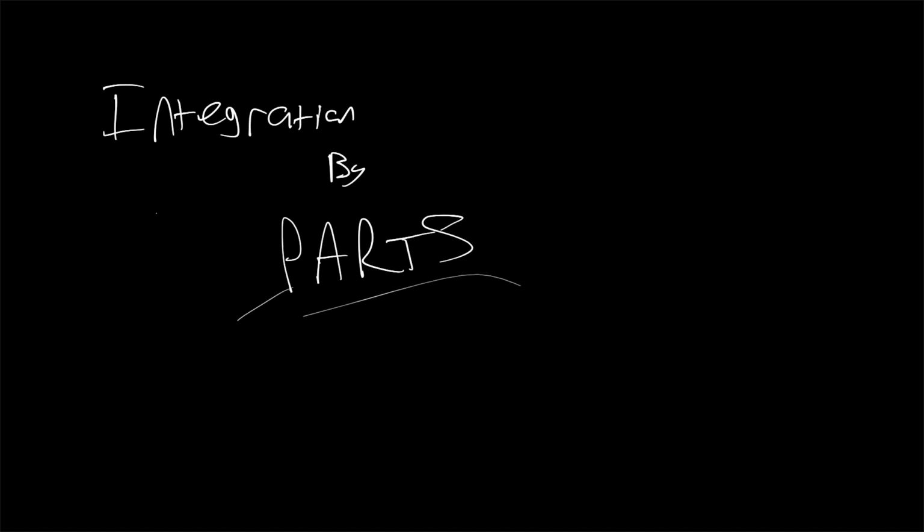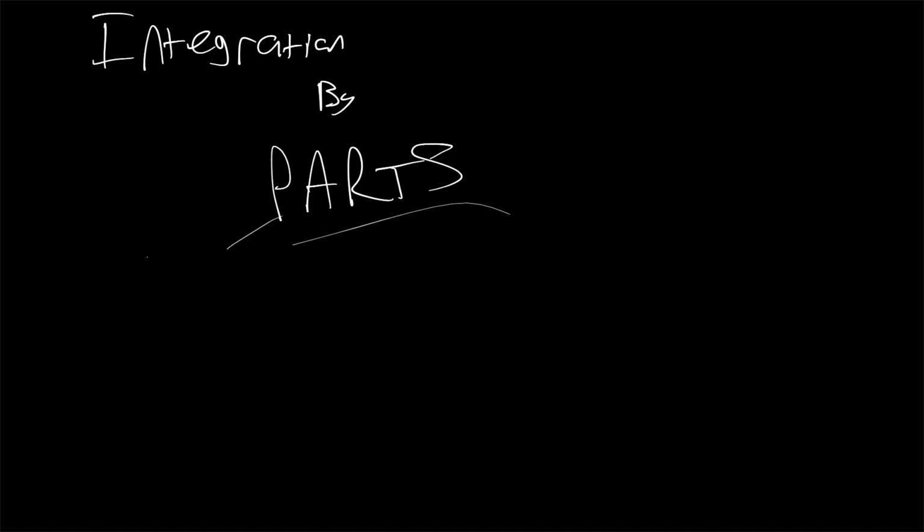Okay, so today we're going to be taking a look at integration by parts. This is a method of integrating which assumes that you have two integrable functions, or one integrable function and one differentiable function, multiplied by one another in the integrand of an integral, such that it might be solvable if you were able to look at both of these functions individually.